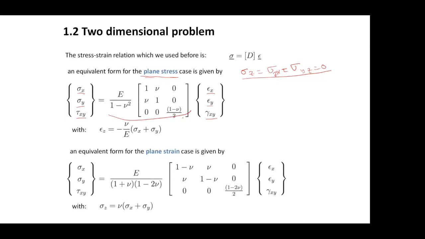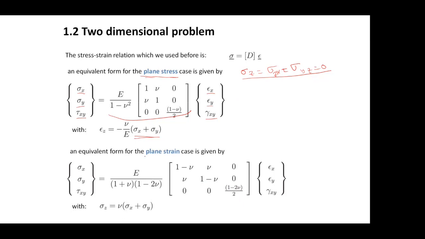And in this case, this probably sounds a bit strange, but we are talking about plane stress, yet we still have a strain component in the z direction, and the strain component in the z direction will be related to the normal stresses, x and y. So having the stress be 0 in the third direction doesn't mean that the strain is also 0 in the third direction. All right, so this is important to remember.